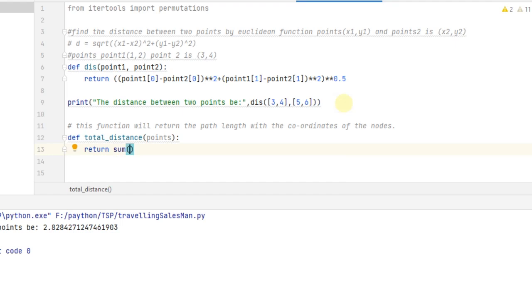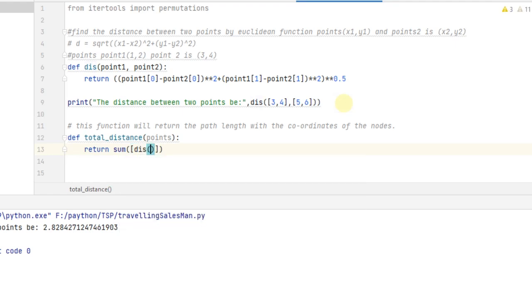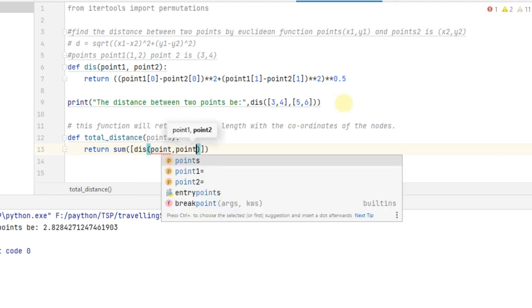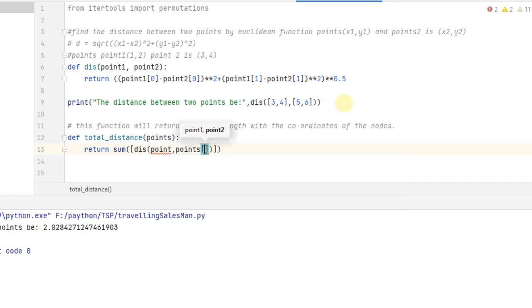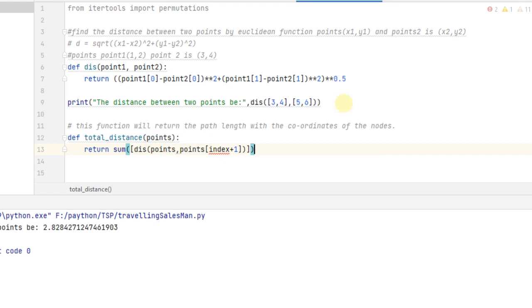Distance, points, point, comma, points, index plus 1. So here it is points, points index plus 1.